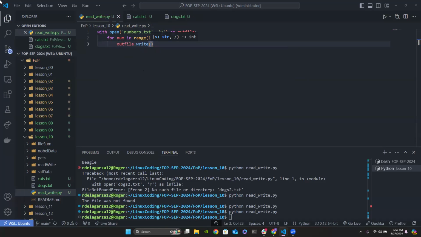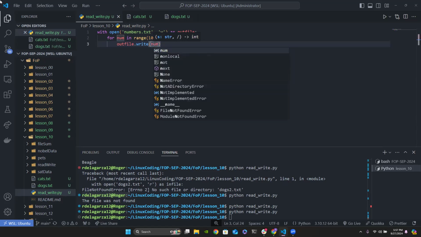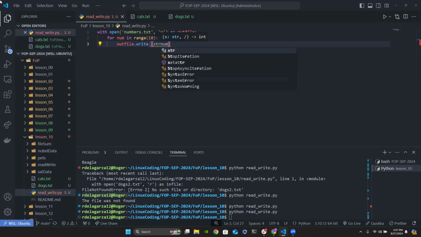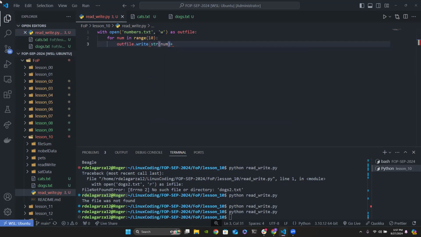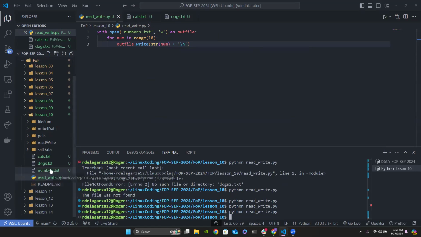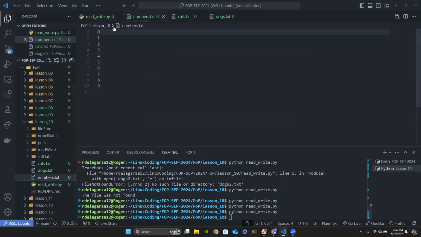Right, we're gonna want to write our num in here, but num needs to be a string, so we need to add our string wrapper around num, and then also on top of that, we need to ensure that we added a new line, so we can do plus \n, and then when we run this, notice that our numbers.txt file gets populated here on the left. We can open it up and we see 0, 1, 2, 3, 4, 5, 6, 7, 8, 9.